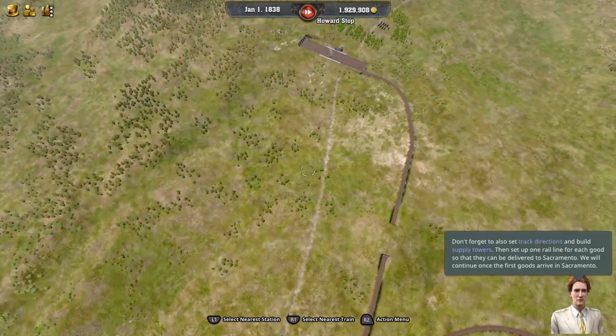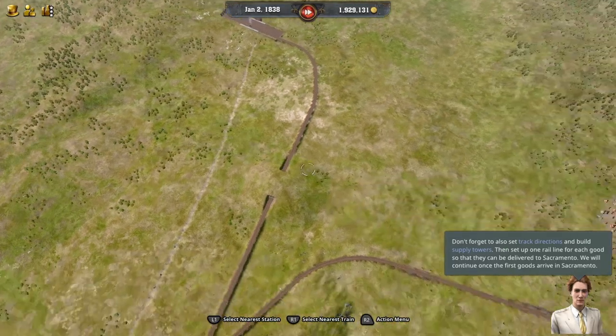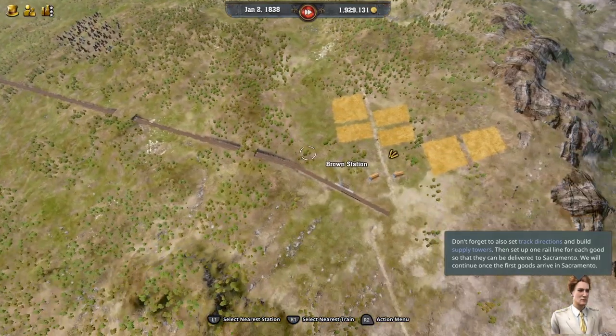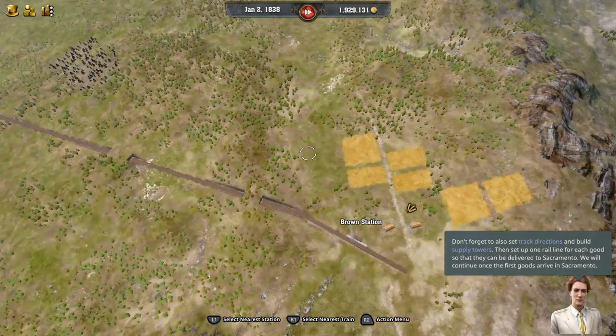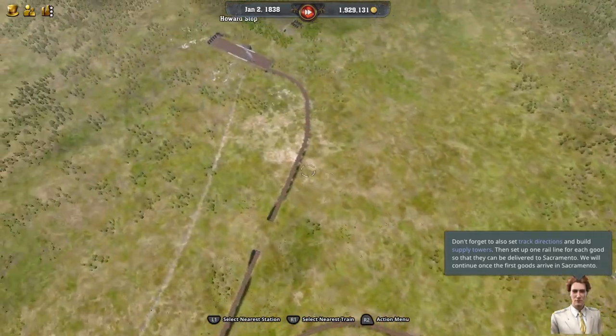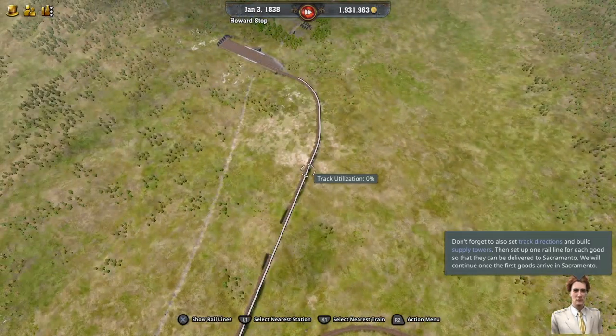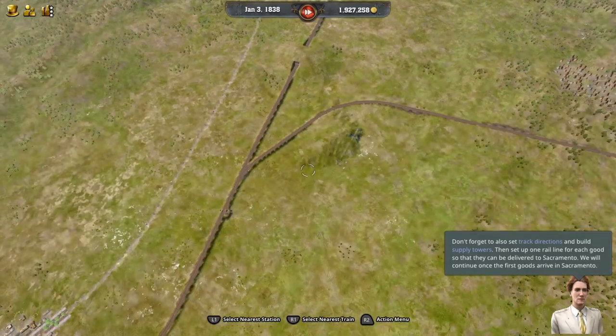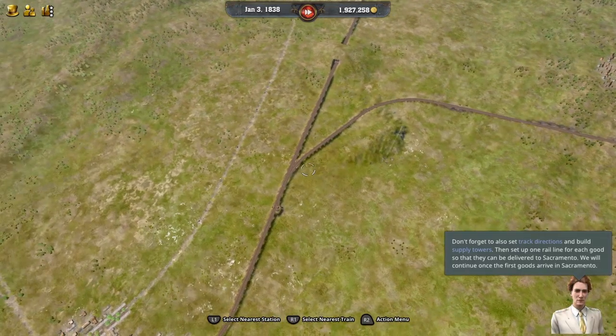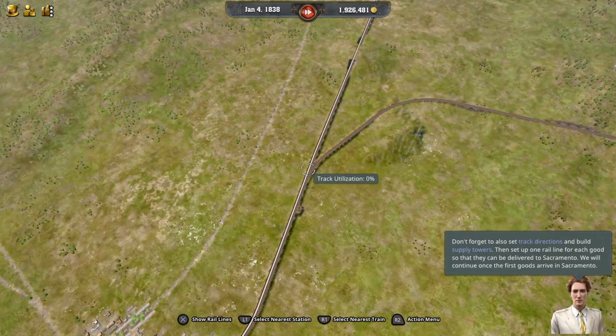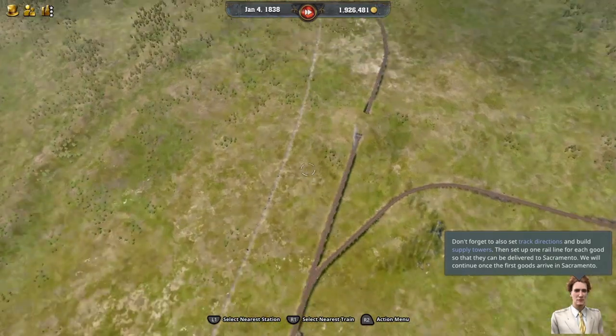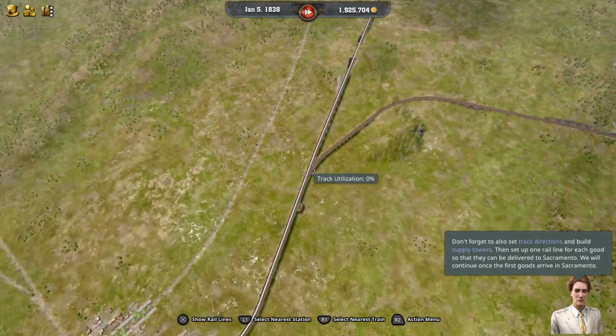Alright, there we go. So we got her all built up. We've got trains in the station. This one's also in the station. Let's say the wood's gonna get there first. That's what it looks like to me anyways. Took a little bit there, kind of messed up at the beginning.